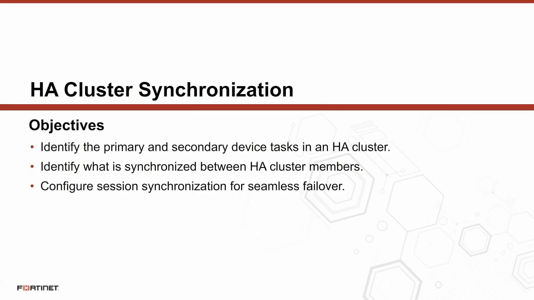After completing this section, you should be able to identify primary and secondary device tasks in an HA cluster, identify what is synchronized between HA cluster members, and configure session synchronization for seamless failover. By demonstrating competence in cluster synchronization, you will be able to identify the tasks of FortiGate devices and what is synchronized between the cluster members. You will also learn how to configure and use session synchronization for specific types of traffic for seamless failover.